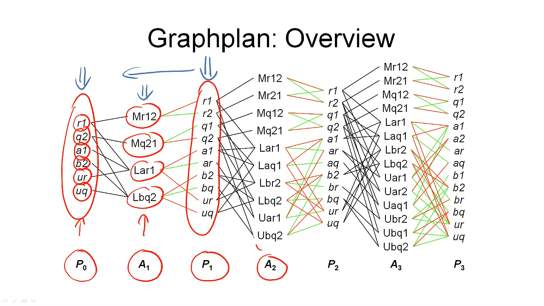So, it generates a new action layer, which is shown here, and a new proposition layer, shown here. And this is again followed by a backward search, starting from the last proposition layer and going backwards towards the initial state, all the way to the initial state, selecting actions from both action layers. And that's essentially all there is to graph plan.